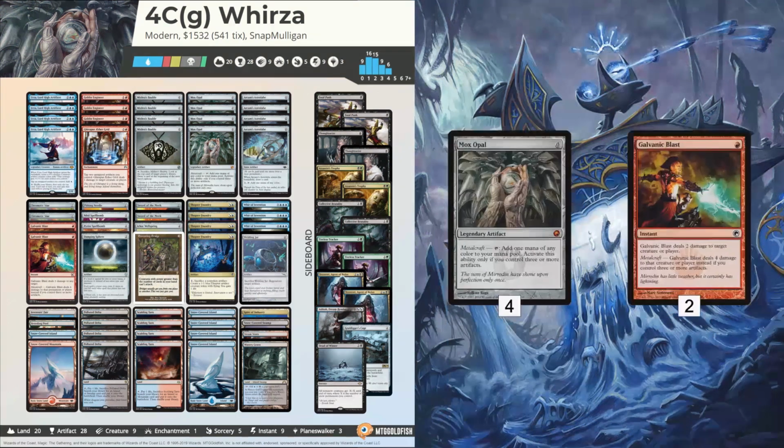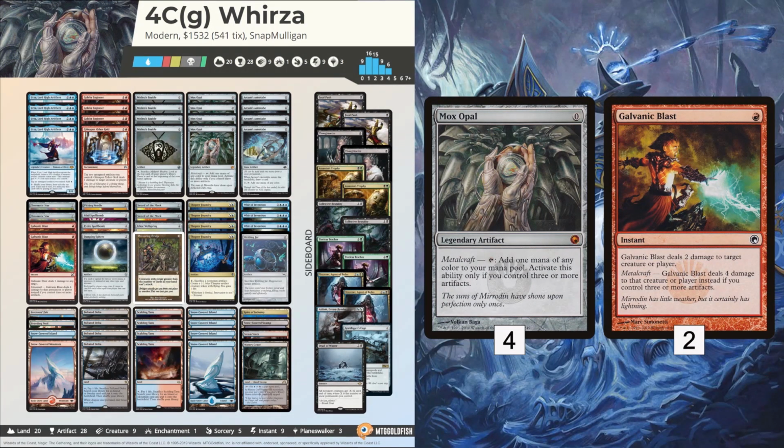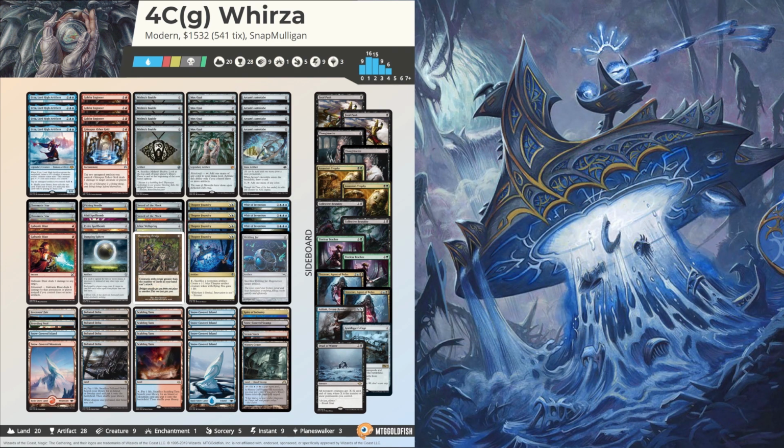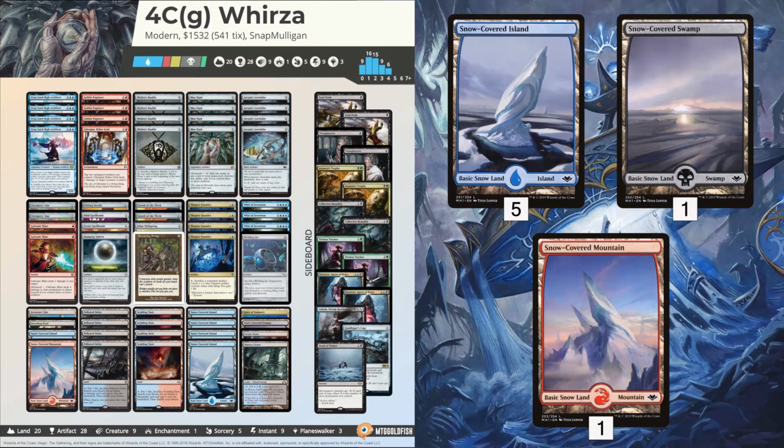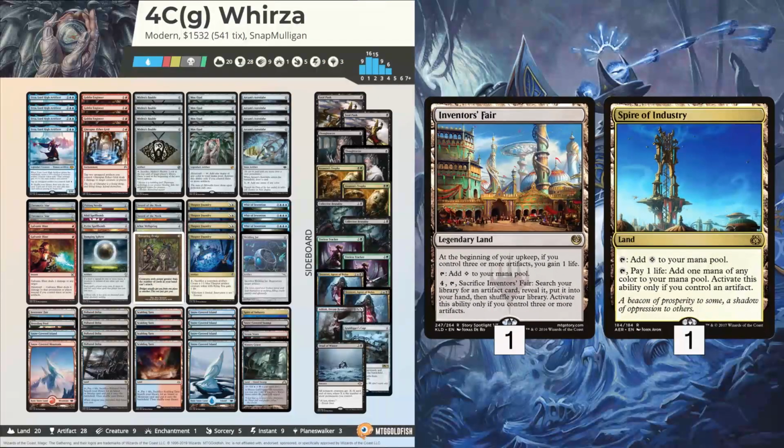All these builds run 4 Mox Opals because it's one of the most powerful cards in Modern, and most are now running 2 Galvanic Blasts to round out the Metalcraft suite. The land base doesn't actually vary all that much in terms of the lands themselves. We're looking at 8 fetches, 3 shocks, a lot of snow basics for the Astrolabes, and then Inventors' Fair and Spire of Industry are pretty common.